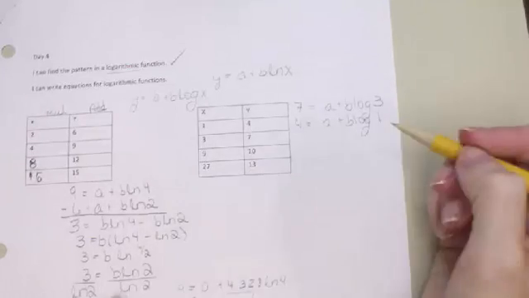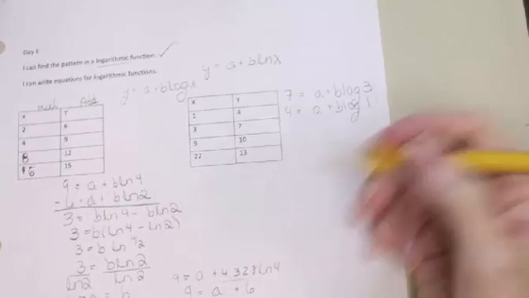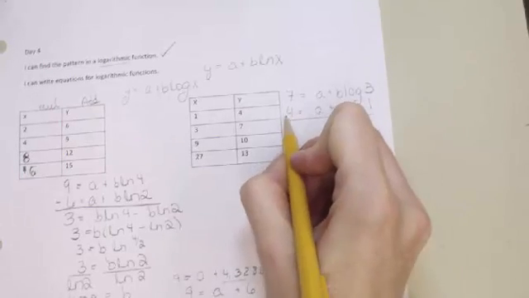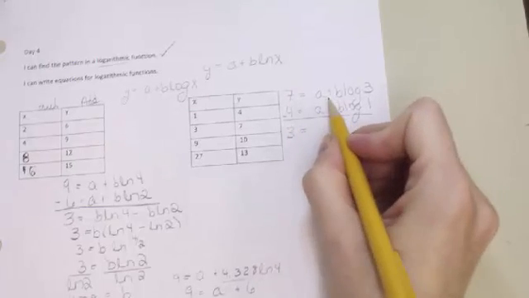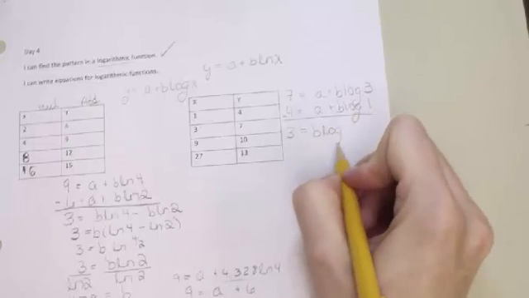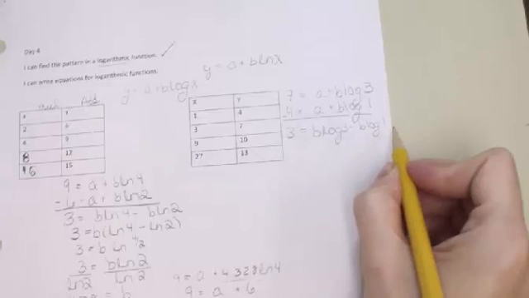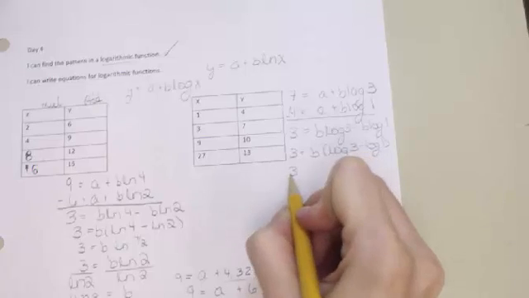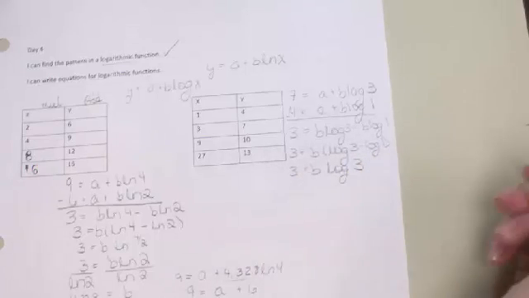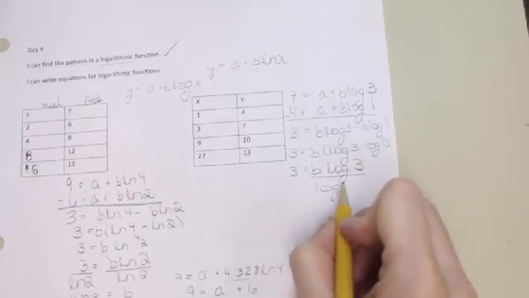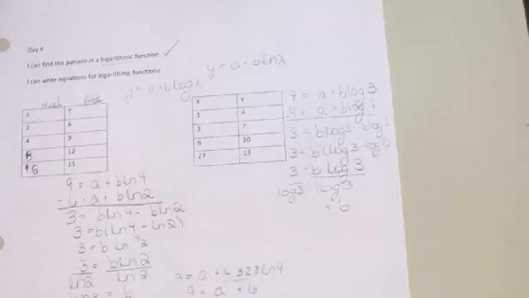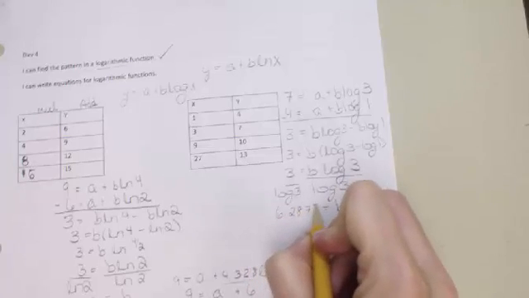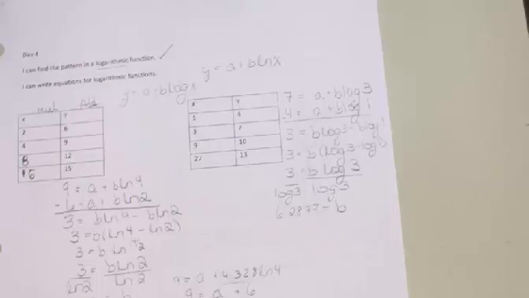Nothing wrong with the other way, just trying to make my life easier. Now, did you do the first example with a base 10? Totally awesome. You'll notice your A value was the same, your B value is different because the base of the log is different. Anywho, subtracting 7 minus 4, 3. A minus A, 0. And here's the coolness or annoyingness, however you want to look at it. Subtracting the two logs, first go ahead and pull a GCF. Then remember, subtraction of logs is really division. So I'm right there. Divide by the log of 3. So B equals 3 divided by log base 10 of 3. B is 6.2877.